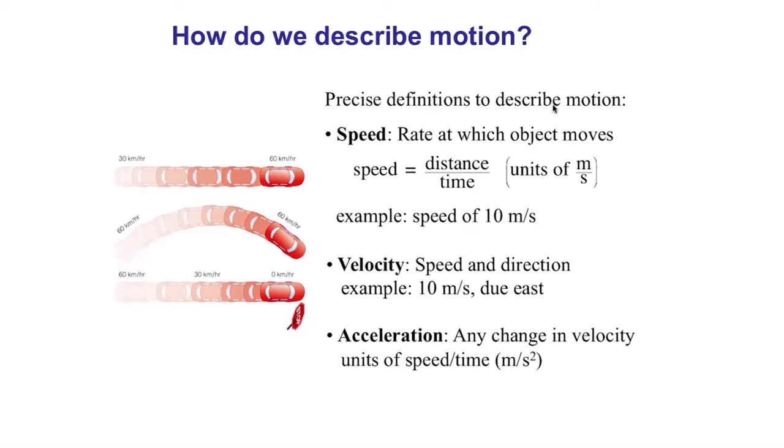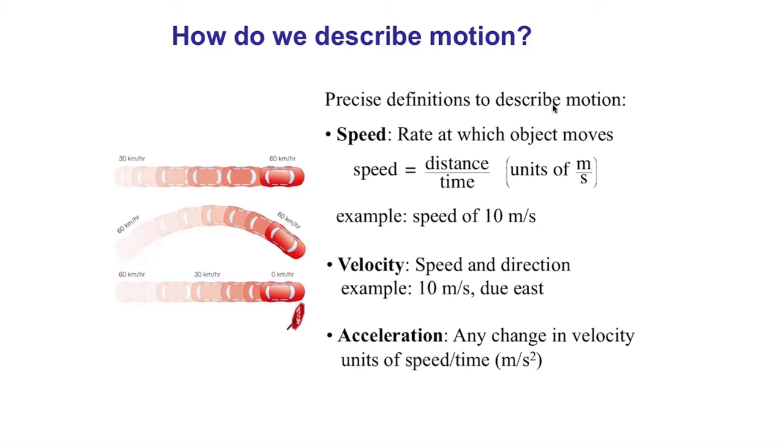Velocity is that same thing, except that it also has a direction. So in physics, we would say 10 meters per second is a speed, 10 meters per second due east is a velocity. Or if you like, and you do like physics, velocity is a vector. It has both magnitude and direction. Speed is a scalar. It only has magnitude. It only has a value, 10, in this case, meters per second.